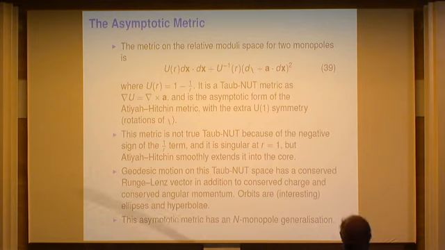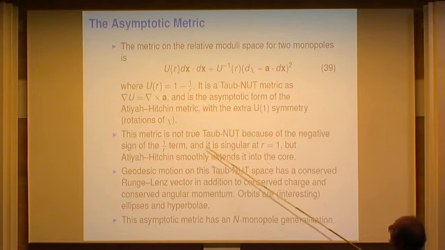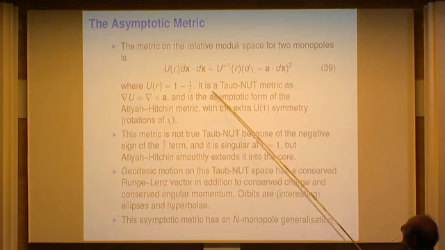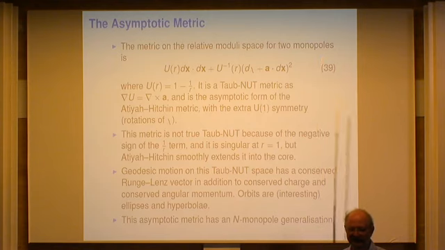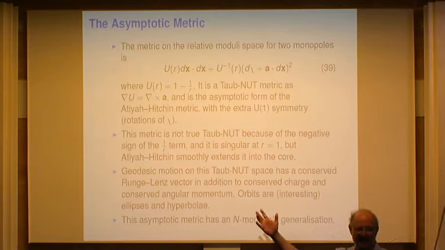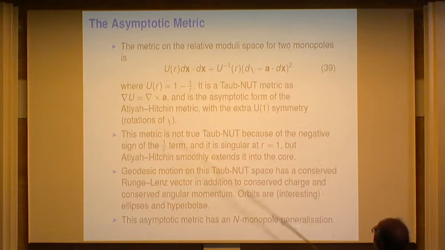So we're not bothered by being minus 1 over r instead of plus 1 over r? Right, so that's the next point. The metric is not true Taub-Nut because of the negative sign of the 1 over r term. And this metric is actually singular at r equals 1, but the Atiyah-Hitchin takes over in the region r equals 1 and less, and smoothly smooths this out. So it's quite a surprise that the asymptotic metric is Taub-Nut-like, but not truly Taub-Nut. There are some more complicated monopole problems where you get exactly a smooth Taub-Nut manifold involving SU3 monopoles and some special cases. But anyway, this is the asymptotic form of Atiyah-Hitchin. It's Taub-Nut-like, but with the wrong sign.